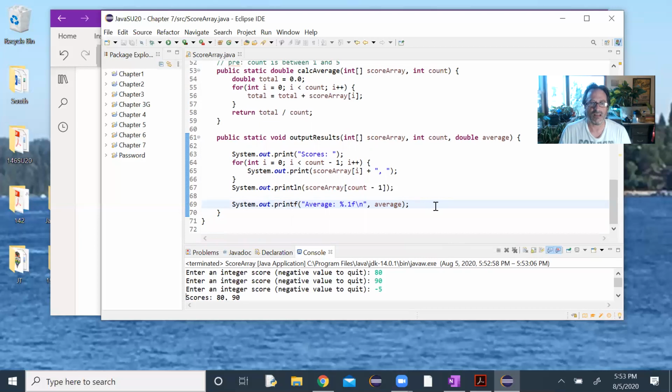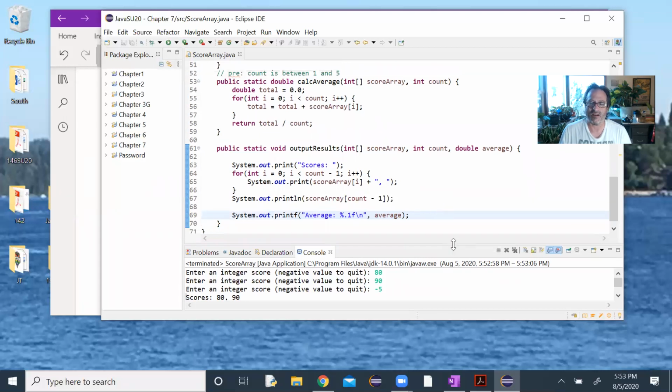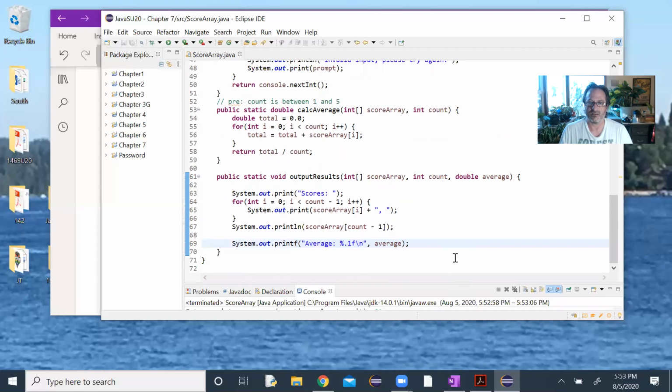What's left for us to try to do here is to allow the array to increase in size. Usually what we do there is we set it at a beginning size, and then if the user goes past that size, we create a larger array and we copy over what we had, and then we double the size and add 1. So if you start with an array of 5, then the next array would double the 5 to be size 10, and you add 1 to be 11. I don't know why you add 1, but we just do.